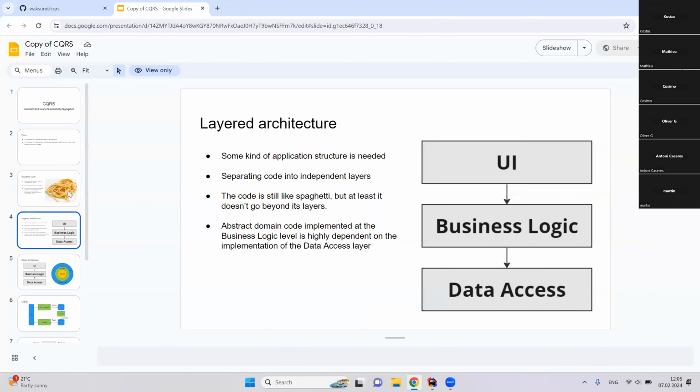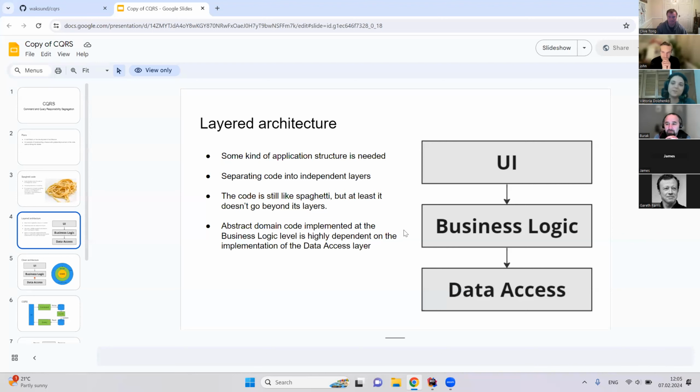Then we, as developers, understand that it's not so good because it's a lot of duplicated code, and it doesn't make the whole thing understandable. So we created 3 layers. Typical 3 layers: UI, business logic layer, and data access layer.